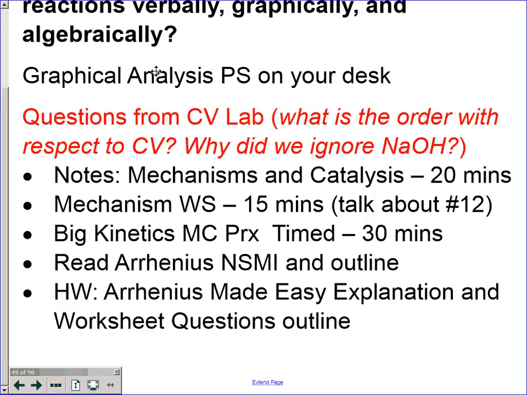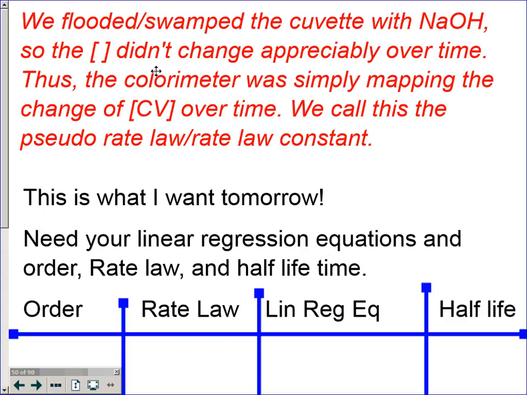Okay, so it's called flooding or swamping the mixture with a really concentrated version of one reactant and a low concentration of another reactant. So you can use the word swamping or flooding the reaction in your analysis there. Okay, so that's what this is right here. In terms of the way it's phrased, it's not just a rate law constant. It's called the pseudo rate law constant because we can't claim it as the rate law because we're excluding its other reactant. So the pseudo rate law constant or pseudo rate law is technically what we're finding. Cool? Okay.